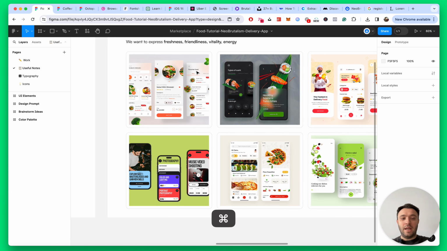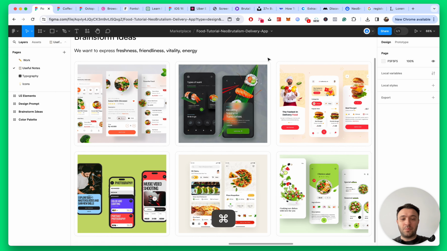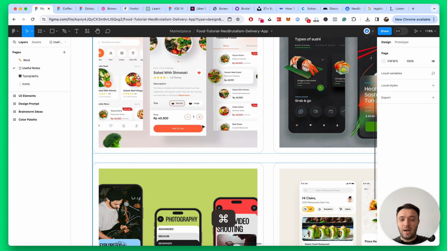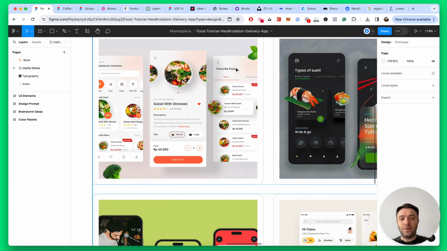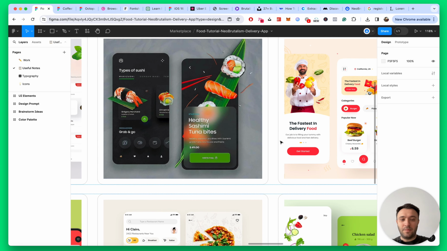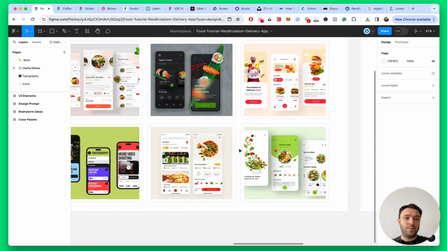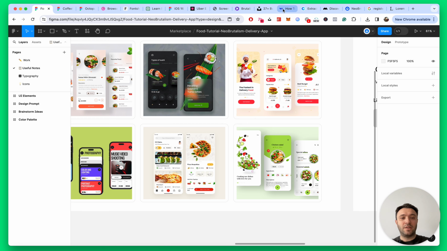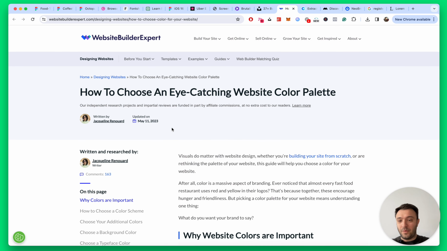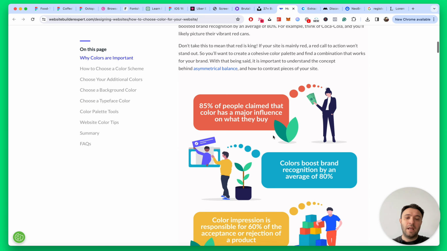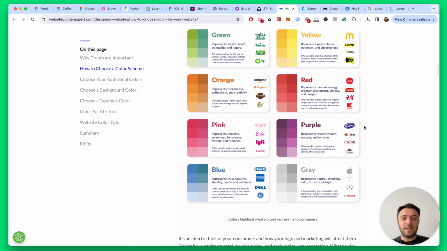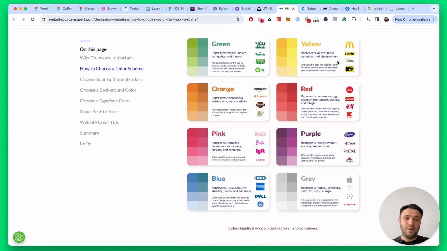Vitality, energy, and this can be expressed with the help of these colors such as red, orange, pure green, something like yellow. And if you want to learn what each color represents, I suggest you read this article written by Jacqueline Renard. As you can see, she explains very well what each color represents.